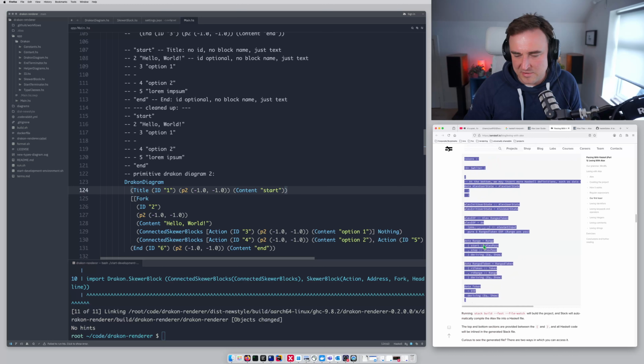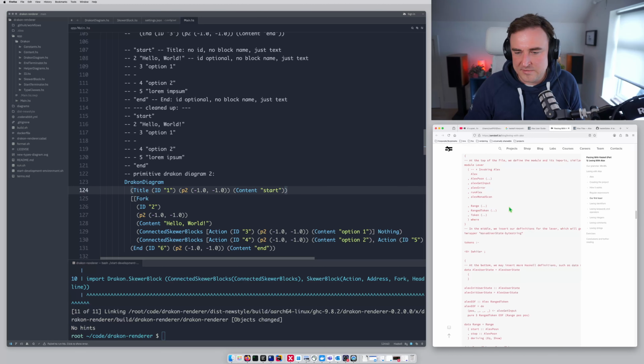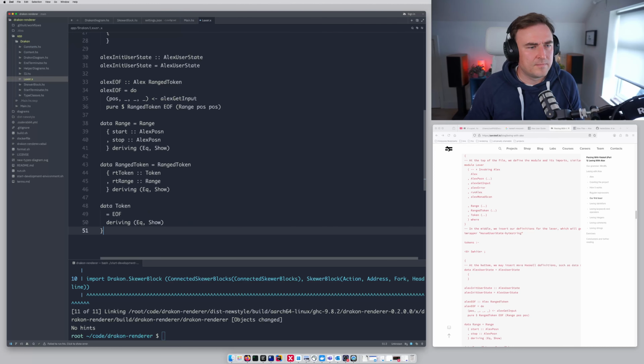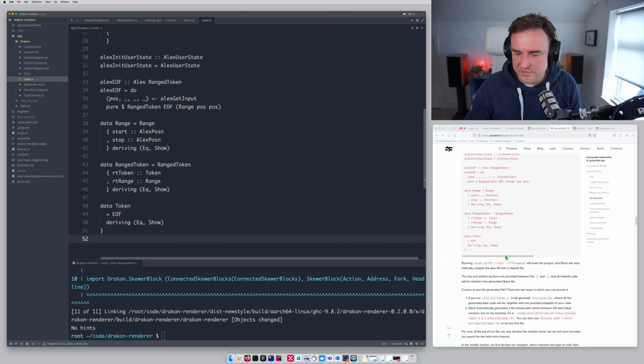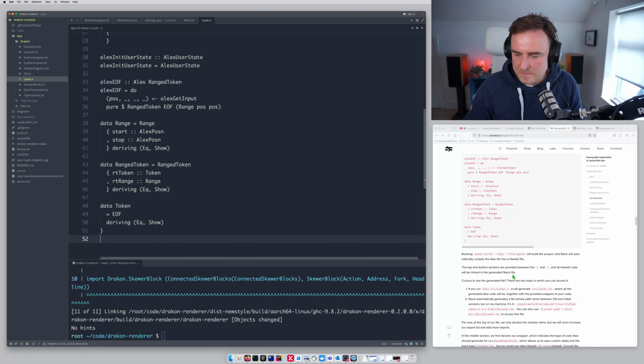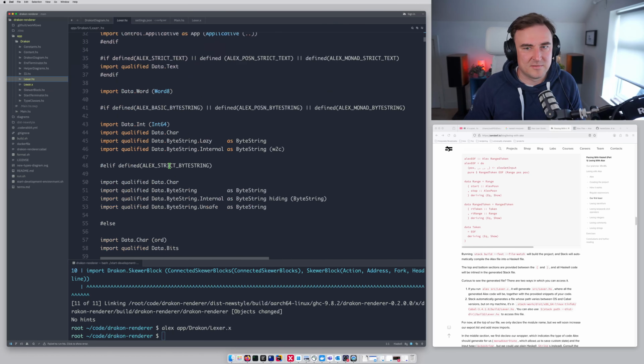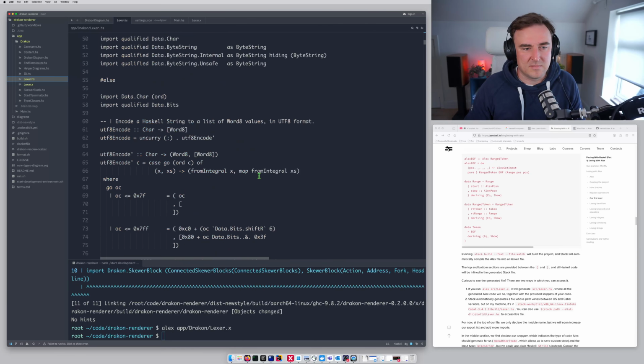So I'm just going to copy the code for now. This is it. And let's try to generate code out of it. That was fast. And it's here.